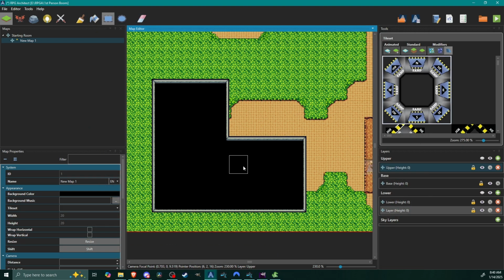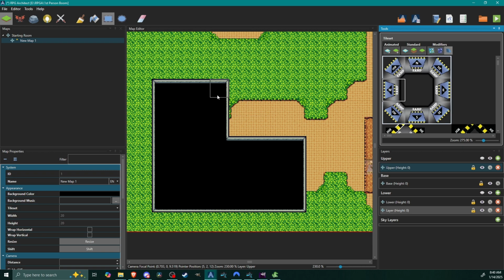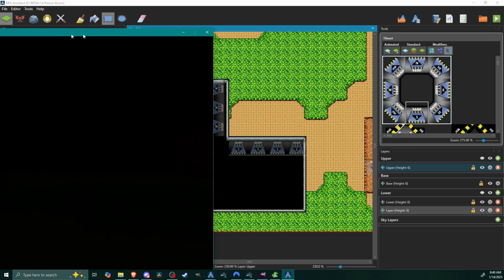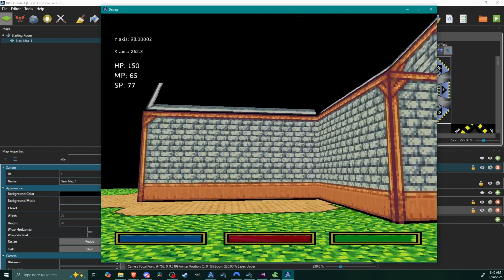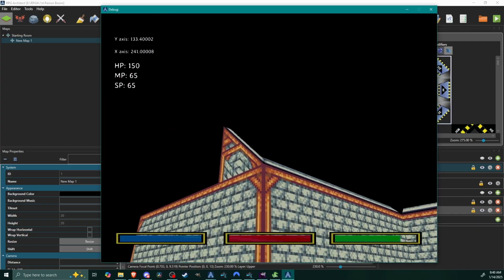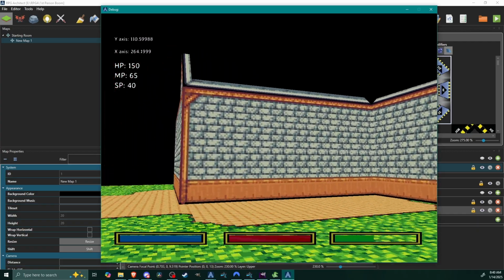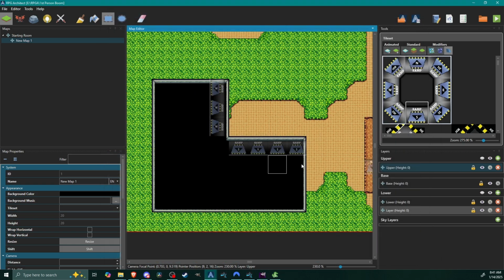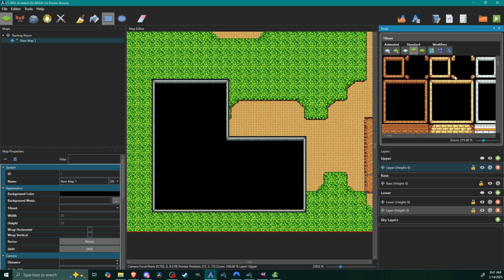Now, when you're building out your roofs for your houses and stuff, especially using this tile, technically I could do it like this and like this, but since it's got a black top on it, it looks a little strange. Obviously I have the black sky going so you can't see it, but that's what it's doing.